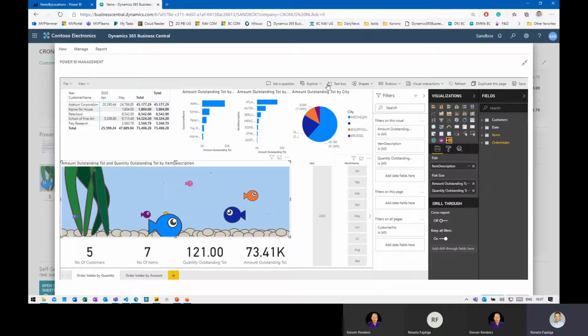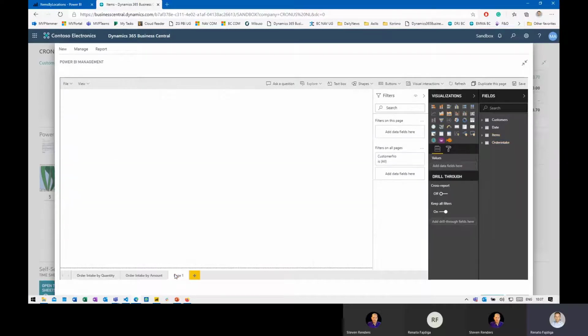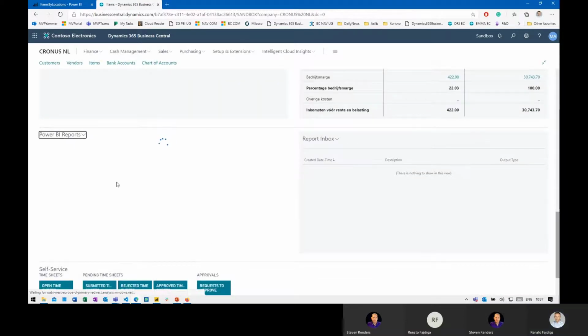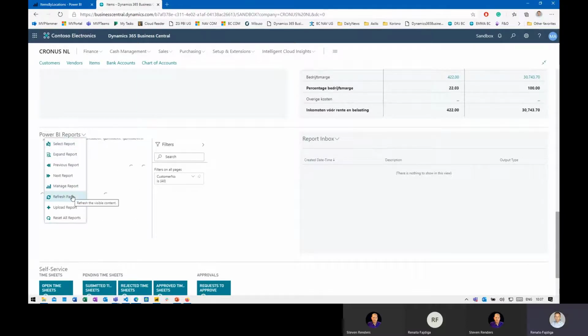But I don't want to do this. I can ask a question. I can easily modify the existing report, or I can create a new page inside my Power BI report. Okay, I'll click on cancel. I can refresh the page. I can upload the reports. If I have the Power BI file, I can easily upload a new report.